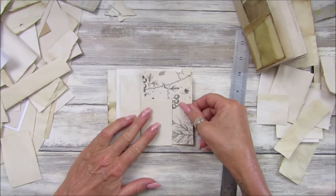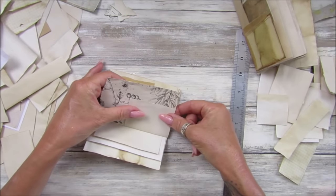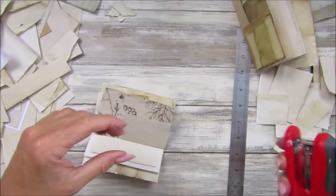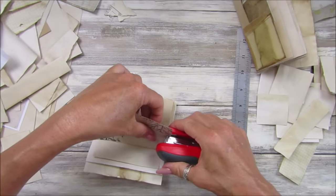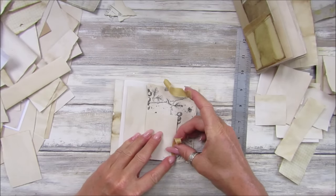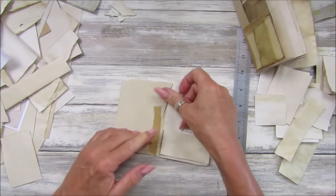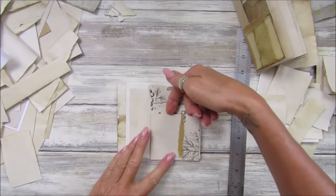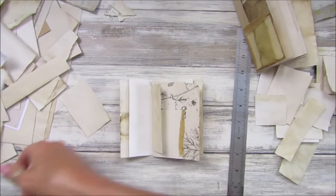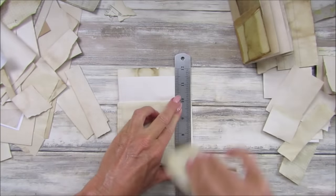What we can do is fold that over and then just rip this little bit off — that can go into our little pile to make some little bits with. Oh look, we could pop a little bit of this in — that could go right there and that would sort of fit. Should I stick that or staple it? I think I might just staple that — make sure it's a little bit level. And then we'll have a little bit of tape, just little tiny little bits. Then this side — that can go up through there like that and you've got this extra little thing. Again we've got a little pocket there. Can you see what I'm doing? It's so, so simple — just adding bits on.